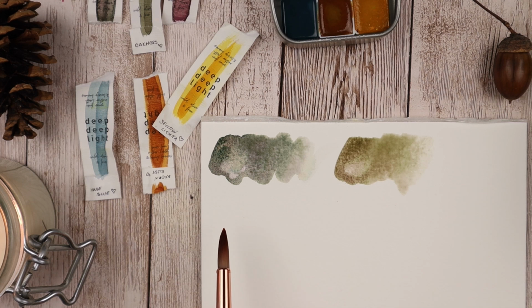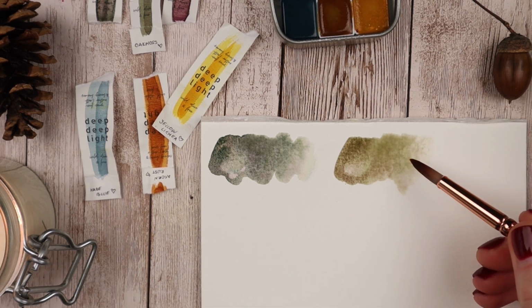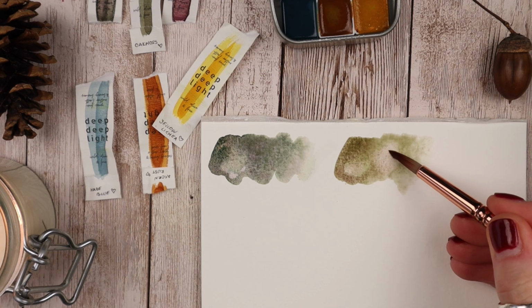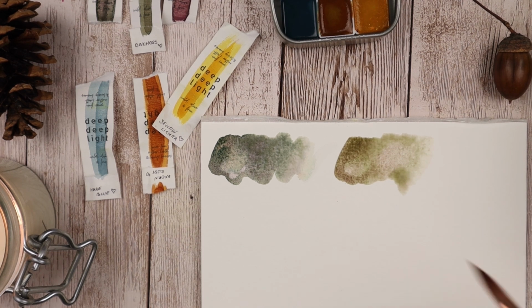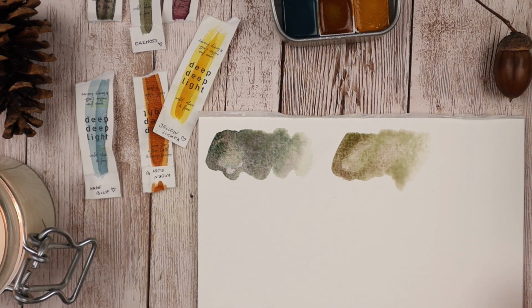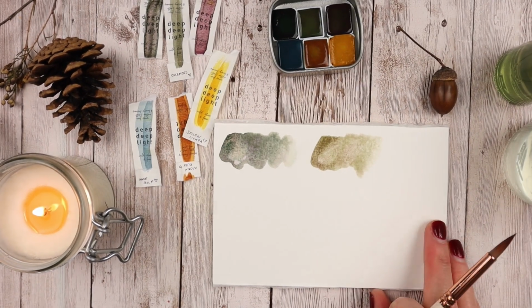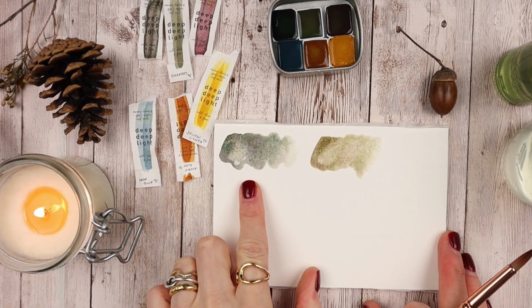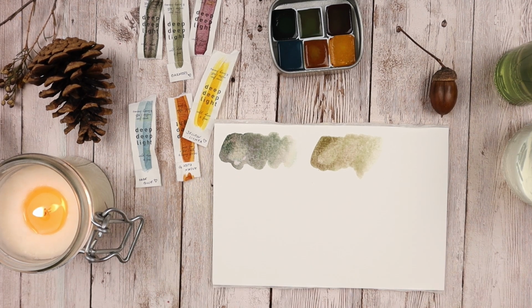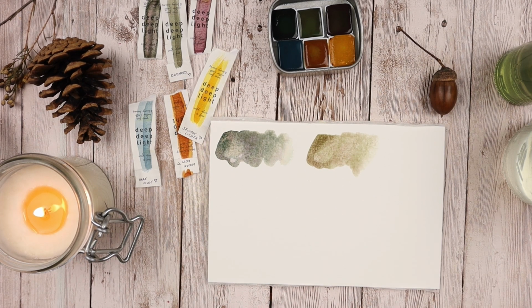I think already this is my new favourite colour. Here we've got pinks, we've got browns, we've got muted tones. And when you move that paint around with your brush, you can see that separation, you've got those dual granulation colours. Absolutely beautiful. That is such a magical colour, but I am absolutely blown away by this one, Soul of the Oak. Now, I don't know whether Deep Deep Light are selling these colours individually, but they are certainly selling them in this new set here.